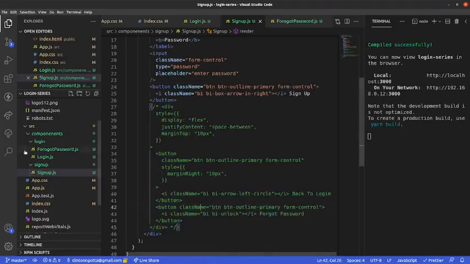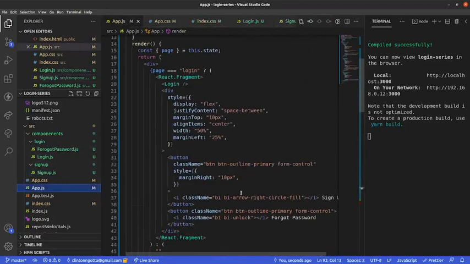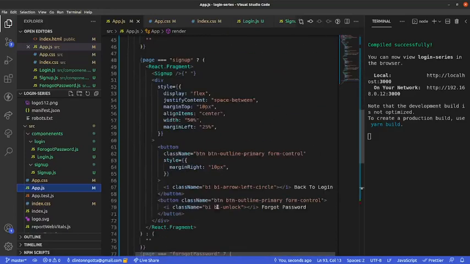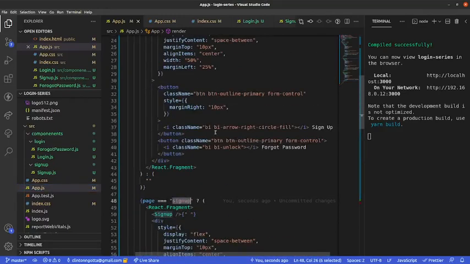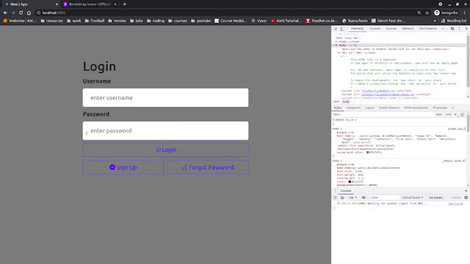Now let's implement the logic. Let's start with the login. When you click on sign up, you should set the state to sign up. I mean, when you click on this one, it will show you the sign up page.